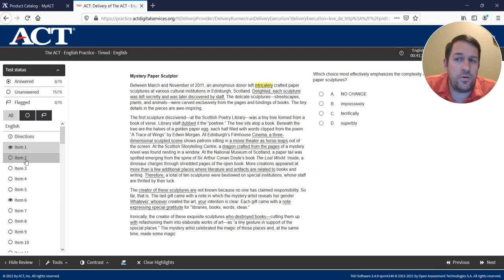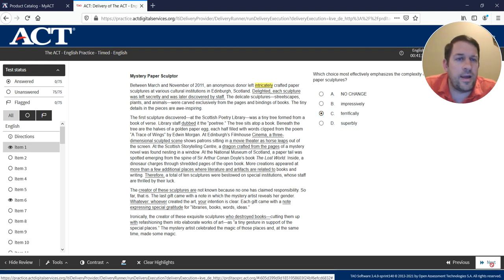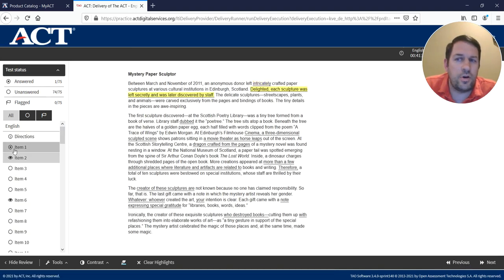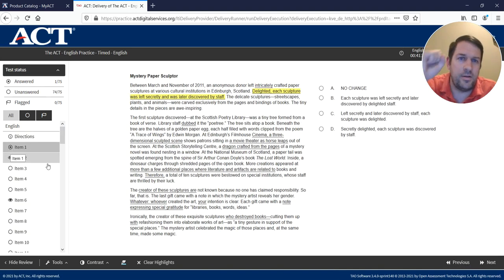Now, if you have not seen anything, it is the open bubble. If you have answered it, just for the sake of argument, let's go ahead and pick the answer C for this question. Not the answer. So you pick C and you click next. Notice how it turned into a radio button that's filled in. That tells you that item 1 has been answered. So if you're trying to look through questions you've answered, not answered, which ones have I seen and not seen yet: filled in, I'm done. Open, haven't looked at yet, and looked at is the eyeball.